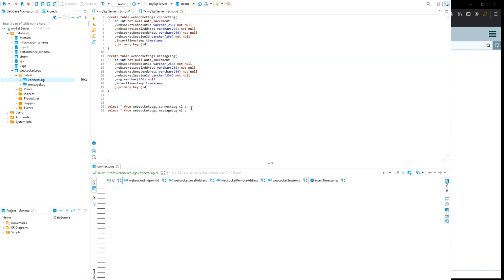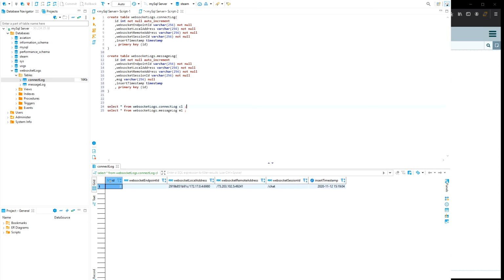All right, so let's go ahead and take a look. And we'll use the select all from WebSockets.connect log. And there we go. We have our message that came through. We have all the attributes that came through with that connect flow file. And we have a timestamp on it, so we know when we received it. So this is perfect. Now we have a log that we can use to keep track of these messages with.